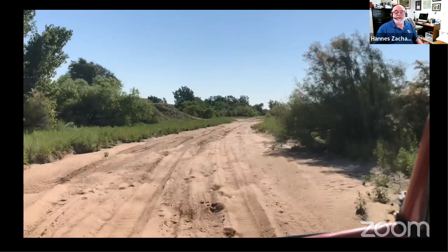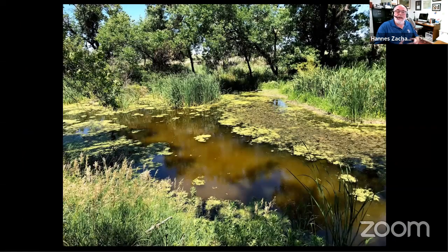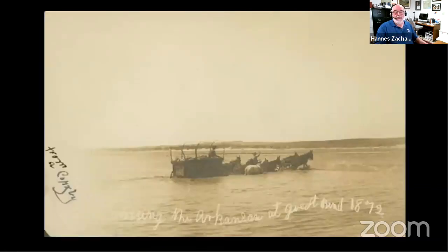Past Dodge City, there is some light. The Ogallala comes back into play, surface water returns to a degree, and where there is water there is life. There are oases along the river — small patches with water that become places of wildlife, aquatic life, and vegetation. However, the river becomes non-existent all the way up to Great Bend and beyond. It didn't used to be that way. This is what Great Bend used to look like in the 1870s — a formidable river crossing, hence its historic significance.